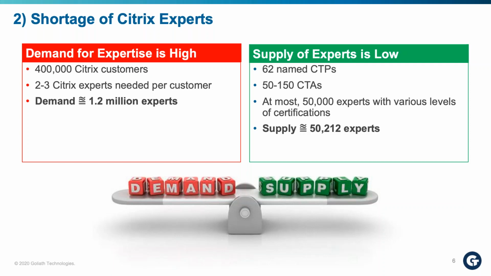But in general, let's say the demand out there globally is about 1.2 million experts. When we look at the supply of experts, it's drastically low. You take all the certification levels that are out there, and we estimated with Citrix that you've got under 60,000 experts. Even in your own environment, you may be the only one or only 2 people trying to support this new way of working, all these new variables. You have people using Zoom and Teams that are requiring more bandwidth. And now you don't have enough resources to keep up.